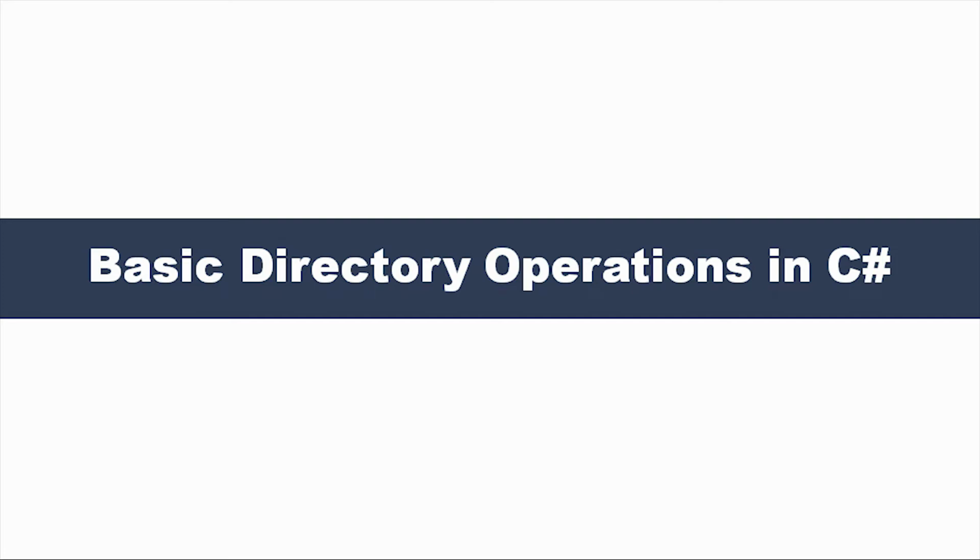So in these basic directory operations, we are just going to use the Directory class, which is present under the System.IO namespace. Directory is a class, and under it there are various methods, for example the Exists method, the CreateDirectory method, and the Delete method. All of those are present under the Directory class, and here we are going to see the basic operations which we use in our day-to-day life. So let me show you a couple of examples.